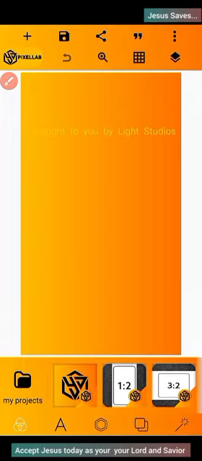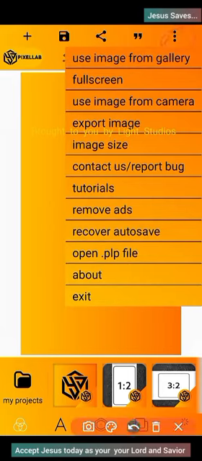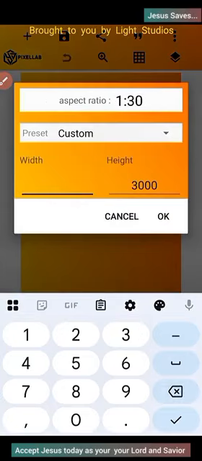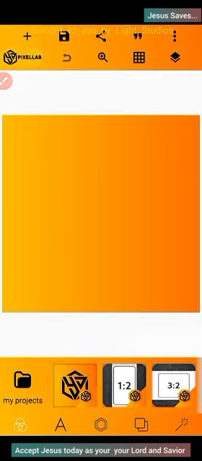I'm actually going to be very fast in this tutorial so that it's not too long. So you're going to click on image size to adjust. So click on the image value, your width and your height should be 4:4. Click on OK, and so this is the size we'll be using.